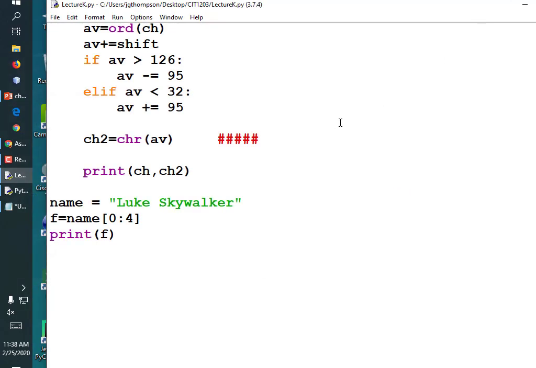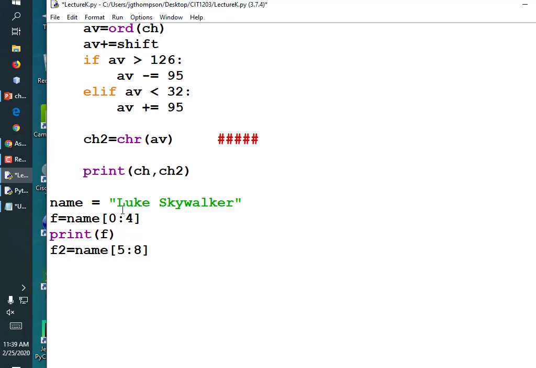So that's a slice of it, right? More technically a substring. Why is it called substring? It's just part of a string. And what if we wanted the word Sky out of here? Well, that's 3 letters long. What's the position of the S? I'm just going to count over. 0, 1, 2, 3, 4, 5. So starting at position 5 and going 3 more will get me the word Sky. So F2, I don't know, equals name subscript 5, and I want it to go 3 characters. So 5 plus 3 is 8.